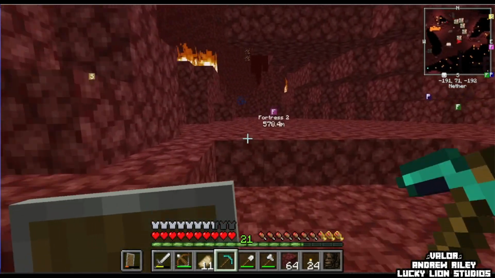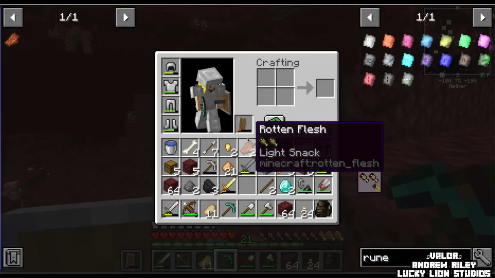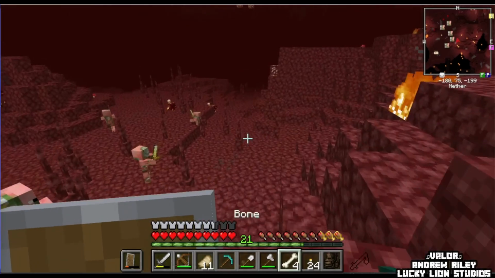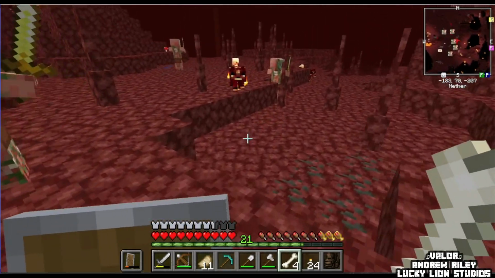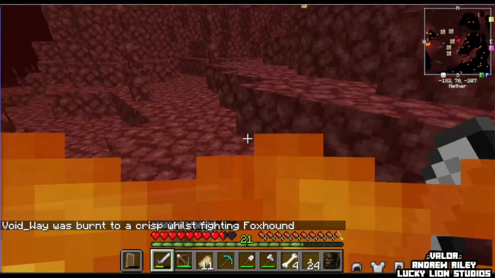Hey, watch out for those foxhounds. You might be able to tame those. Maybe you can't. You know, I've got a bone on me. Let's see if you can. Here, Foxy. Nope, you can't. Doesn't work.